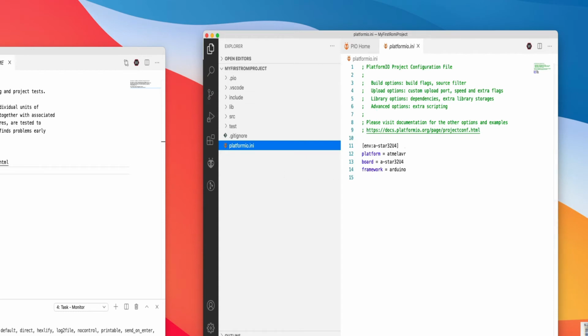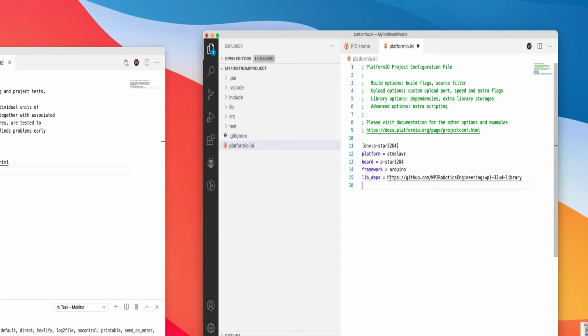The line that we want to use looks like this. And this gets the WPI-32U4 library from GitHub, from the WPI Robotics Engineering group that's on GitHub. And that makes it available for your project.